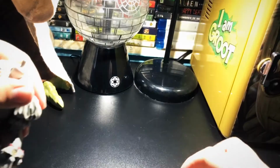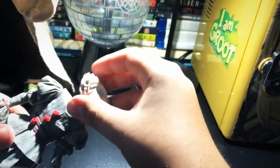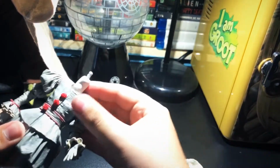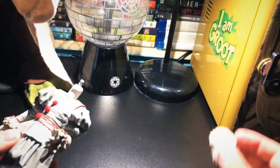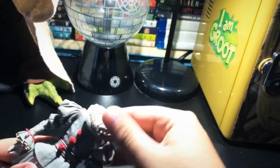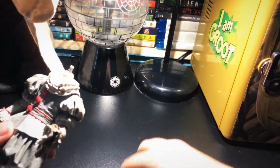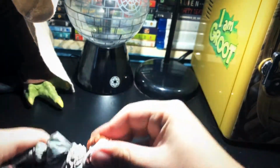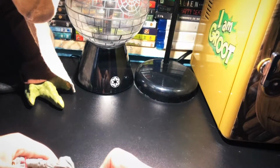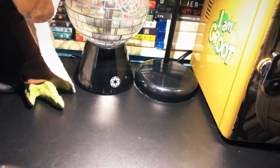Oh man, it is a little tough to take off. And here you go. Here's a separate piece, and as you can see, the neck can also move. I suggest keeping this because it just looks weird without that. So here you go. All you do is get the other head, pop it back in until you hear a click. And this is hard to do. Hold on.